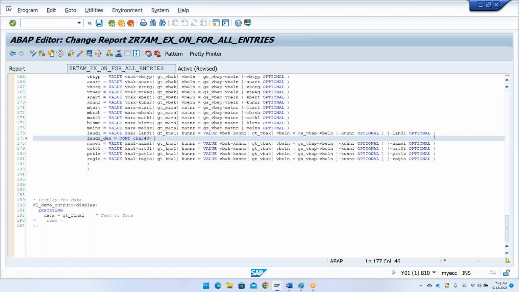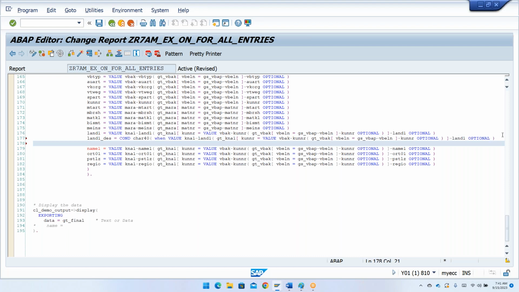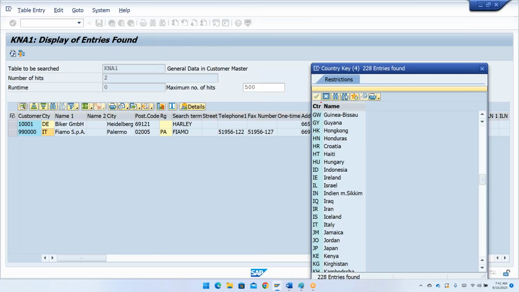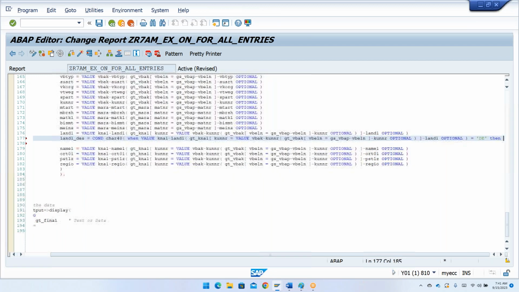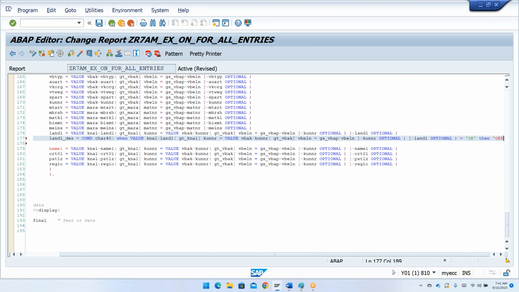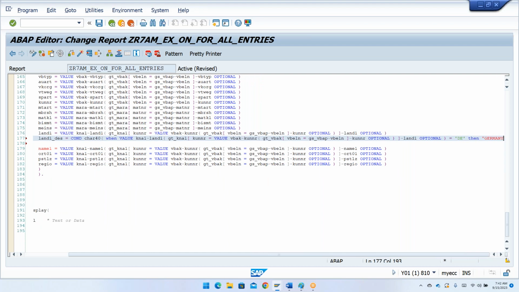Okay, so condition. So when, then you need to put this one. So when is equal to DE, then you need to provide this as Germany.